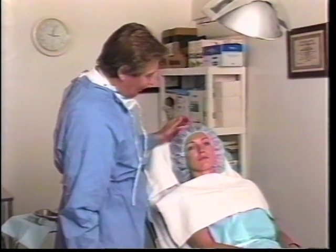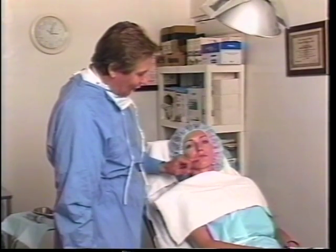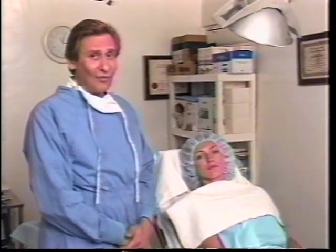As you can see, this is a very beautiful woman. However, she has a little weakness of the upper lip compared to the lower lip. We're going to harvest fat from her right hip area under the special new tumescent anesthesia procedure, and there is no bleeding and there is no pain. We wash and concentrate the fat, remove debris. There is no incision, but merely a needle mark, and this procedure normally would result in a 50% permanent improvement each time it's done.